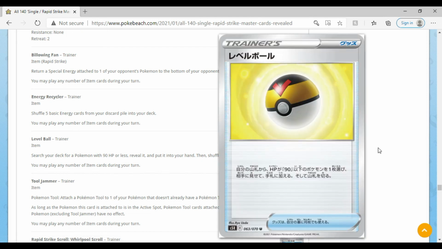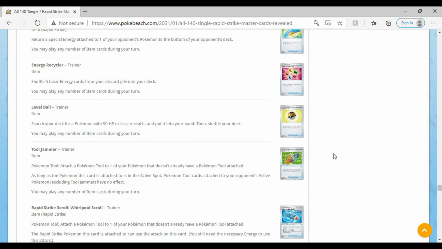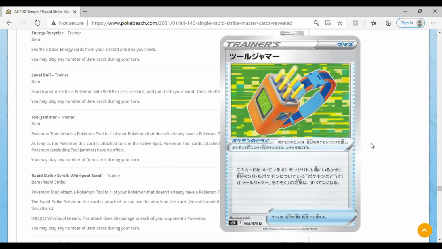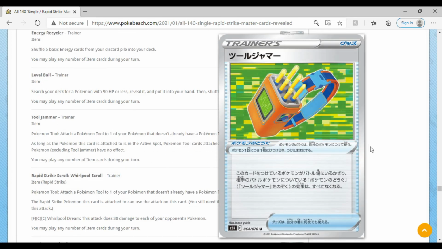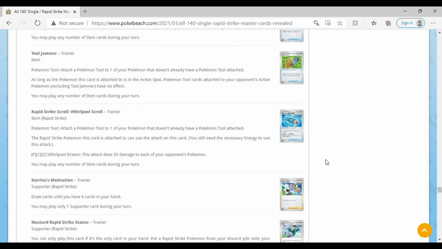Level Ball makes a return. So anybody with Level Balls from previous sets, you could still use it, it looks, because it's the same thing. You just search your deck for a Pokemon with 90 HP or less, reveal it, put it in your hand, and shuffle your deck. And he's a trainer. We've seen Tool Jammer on the channel before. Basic rundown: your opponent's active tools stop working. So if their active Pokemon has a tool on it, it stops working.